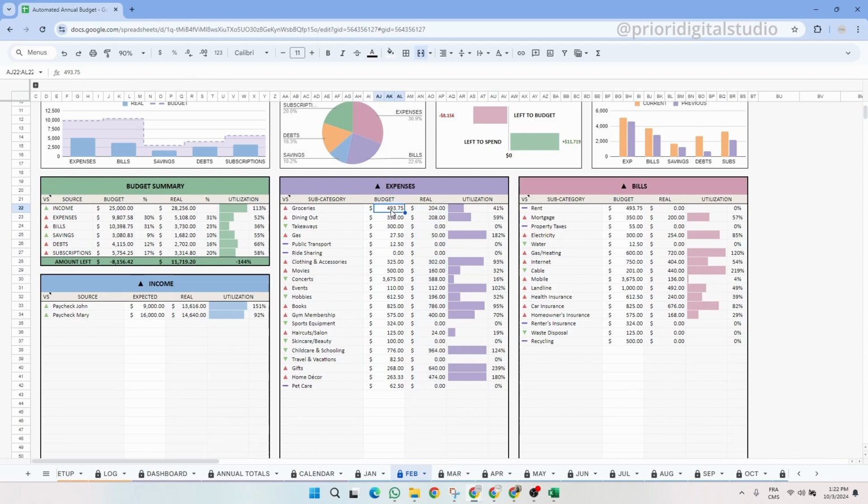For all your expenses, it's the same principle. For your budget column, you simply type in the information. As you can see, we also added some visual cues to help you better understand your budget. An arrow pointing down indicates that you spend less than in the previous period, while an arrow pointing up signifies an increase. Additionally, we've included a visual percentage to show your budget utilization, which is comparing your budget versus your real expenses.